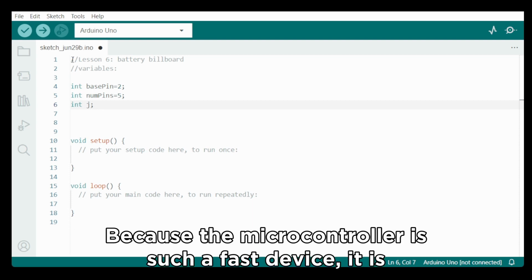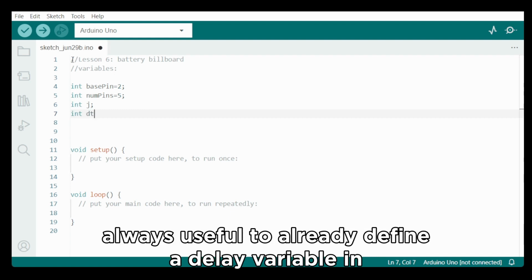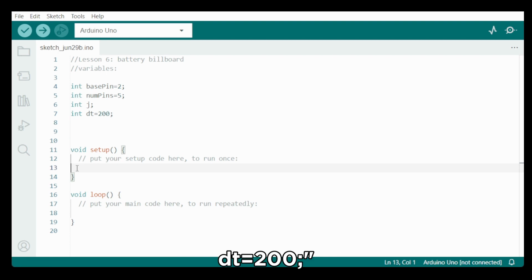Because the microcontroller is such a fast device, it is always useful to already define a delay variable in milliseconds. int dt equals 200, semicolon.